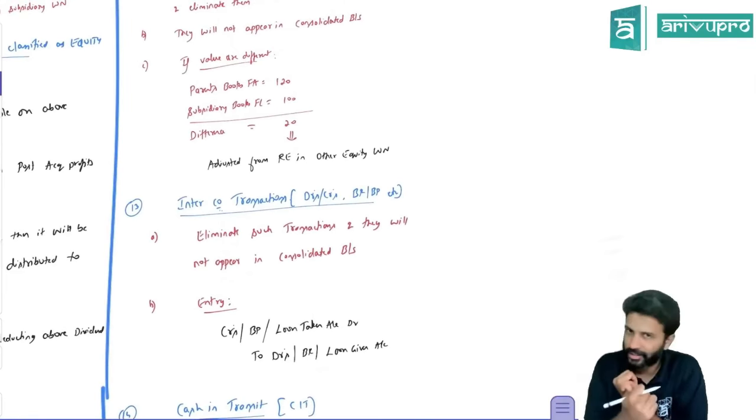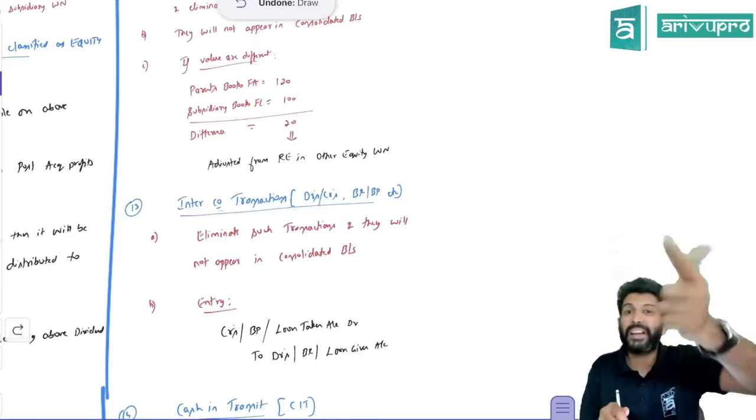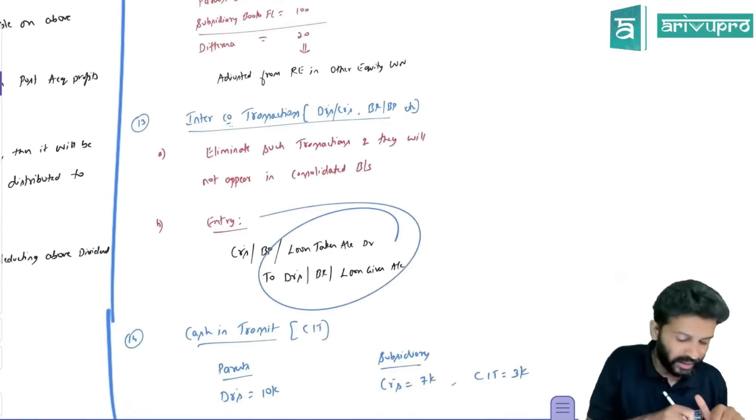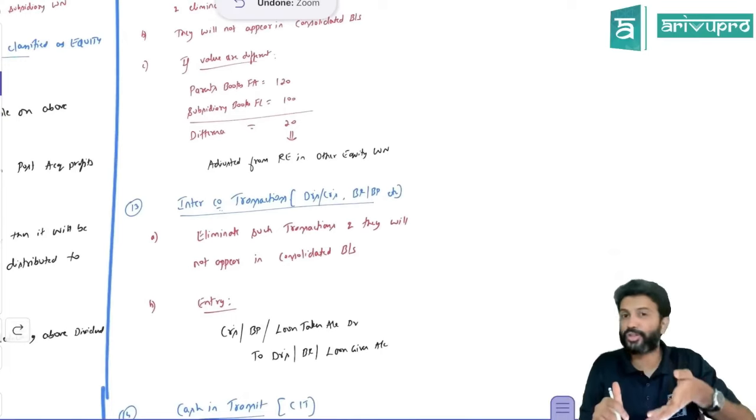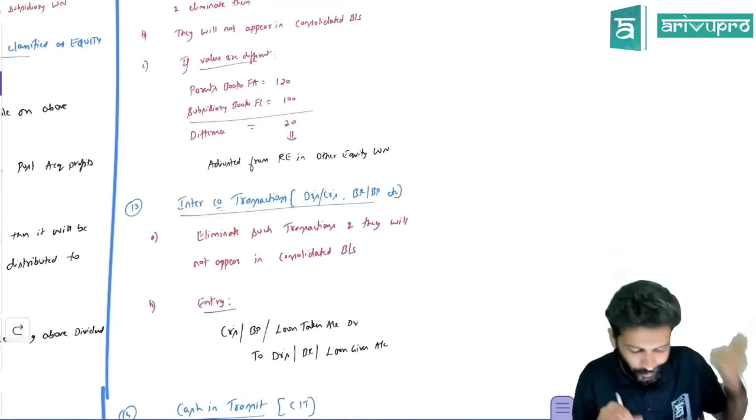But when you're preparing consolidated financial statements, you are treating them as one. If you show both this debtor and creditor, which is already shown in the subsidiary's and parent's books, then it will look like you have to receive money from yourself and pay yourself. You are treating the consolidated financial statements as one company. Hence all this intercompany transaction, like debtor, creditor, bills receivable, bills payable, loan given, loan taken, should be eliminated. This we used to call in CA Inter as mutual owings, if you remember.